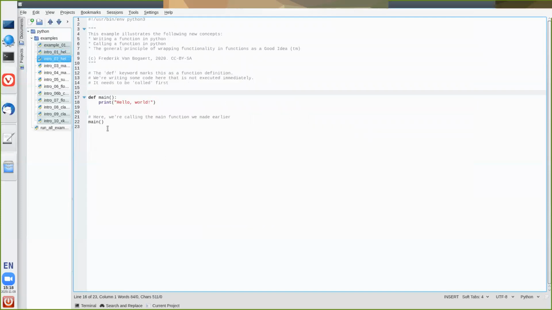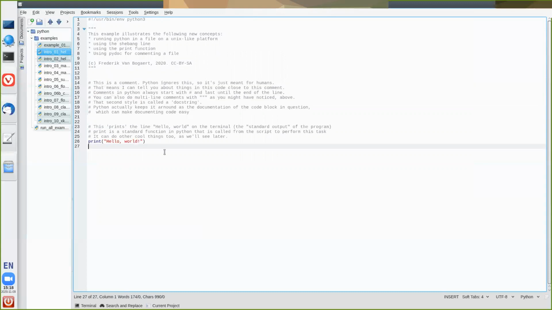This is another hello world, except here I've rewritten it a bit to put the program inside a function. The problem with the first example really is this code is always executed, and you can't really do much with it.